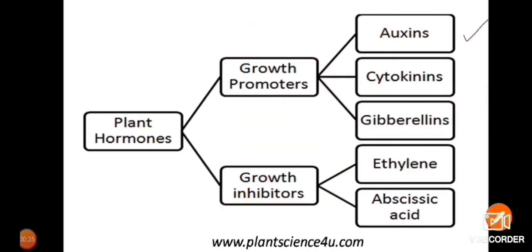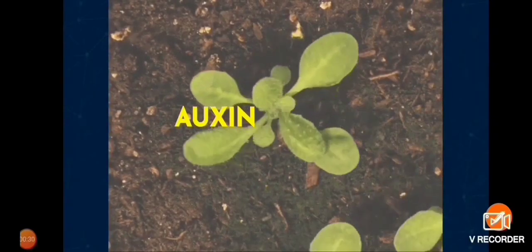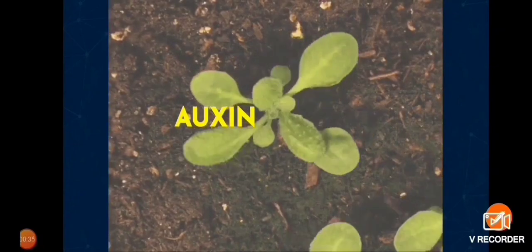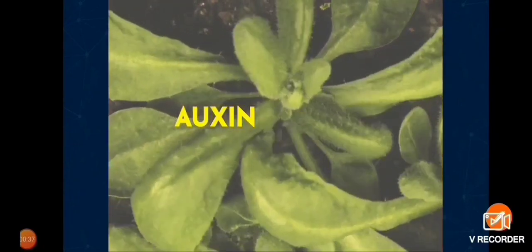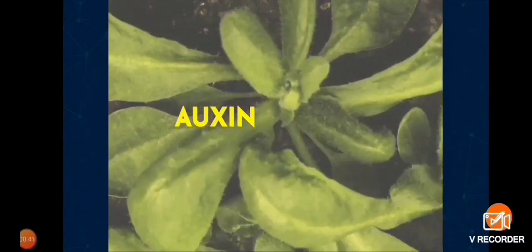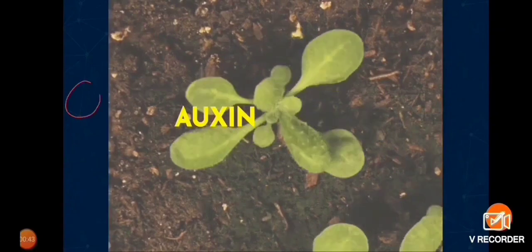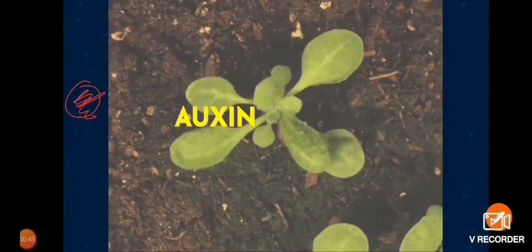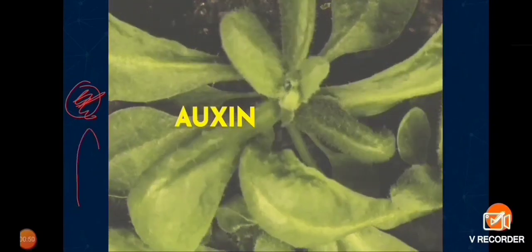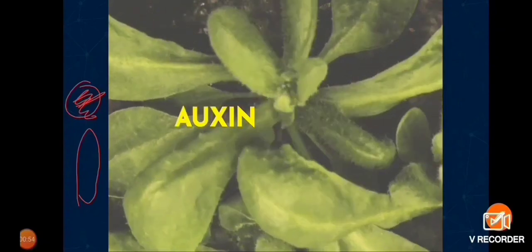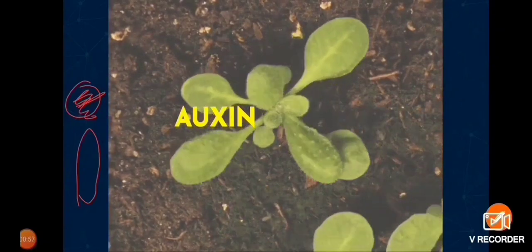Let me tell you something interesting about auxin. You know very well that auxin is a growth promoting factor. So the main role of auxin is to increase the size or length of the plant. But how is it happening? Let's see that. It's very interesting. Just listen carefully. If this is a cell, and the cell is filled with auxin hormone, what will happen? The cell starts to elongate. When the cell starts to elongate, it increases the length of the plant.